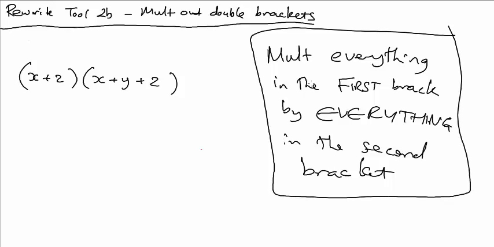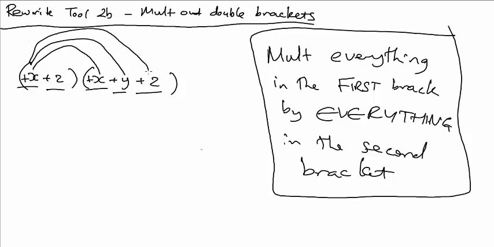Multiply everything in the first bracket by everything in the second. So look, be happy that there's 3 things in the second bracket, there's 2 things in the first. So here's my first thing in my first bracket, I've got to multiply by everything in the second. So there you go, I'd start off with that. Then I'll do that. Then I'll do that. Then I'll take my second thing in my first bracket, multiply by everything in the second. So there'll be actually 6 things you put together. I'm not going to bother doing it. It should be reasonably straightforward. But there you go. So that's it.